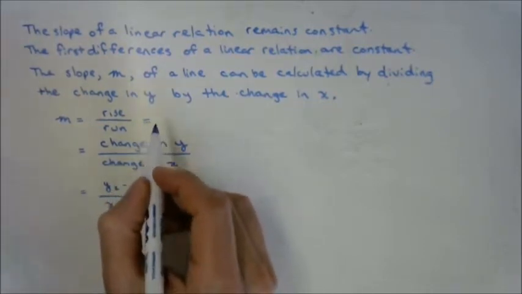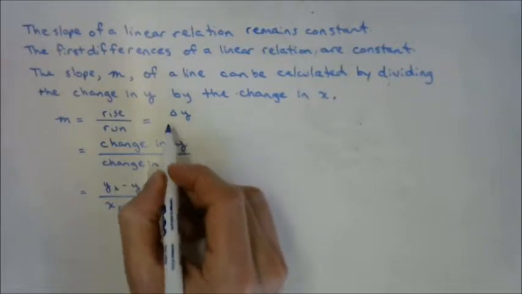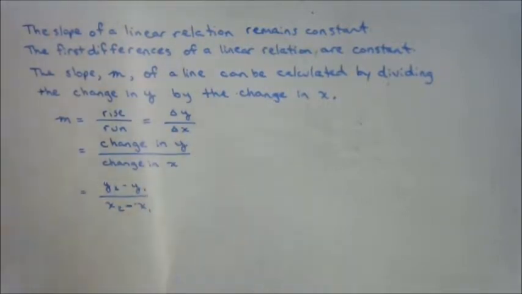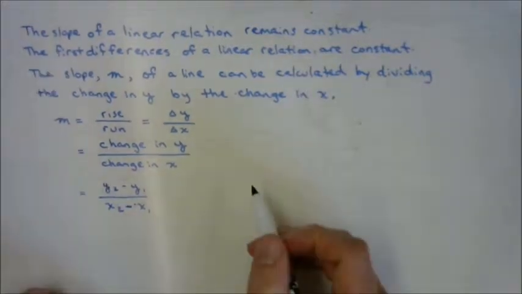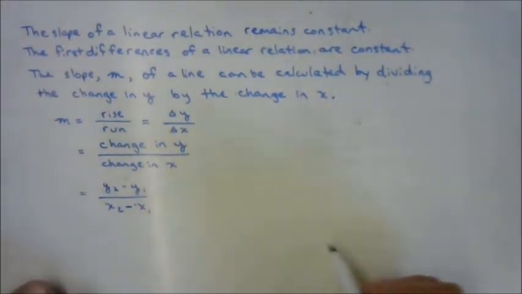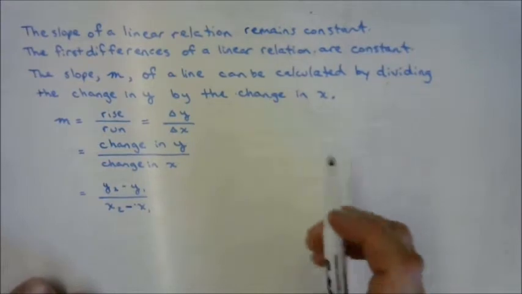If you want, you can rewrite that as delta y over delta x, where the triangle represents the Greek letter delta. This will not be on the test. It very well could be. You've learned it, so you should know it. Okay, let's use the rest of your space here to draw a little diagram.